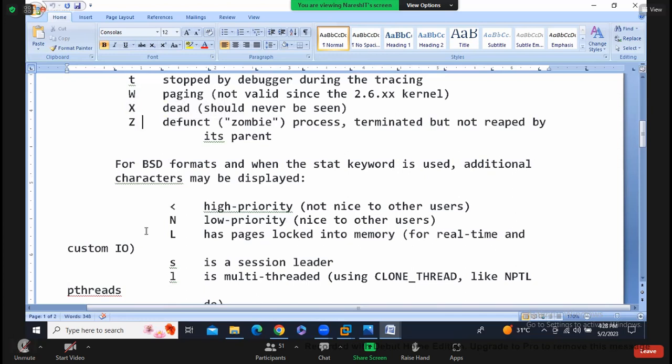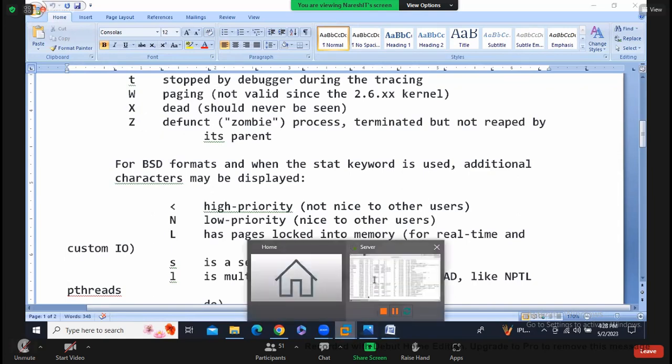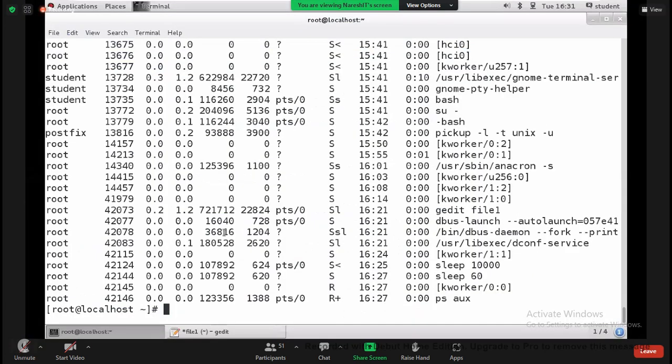Nice is a command to provide the CPU priority. CPU priority means CPU utilization only, right? Yes, no. CPU is going to provide the priority. Clearly, it is saying it's an old priority, it's a new priority, right?